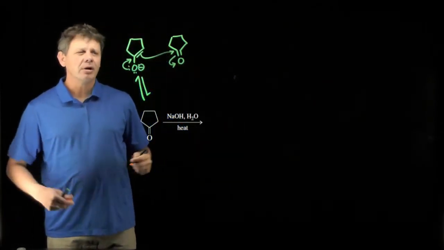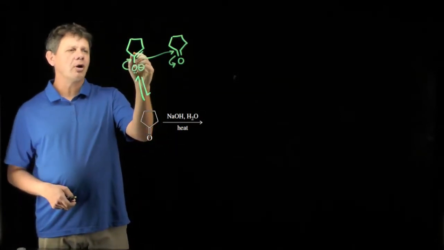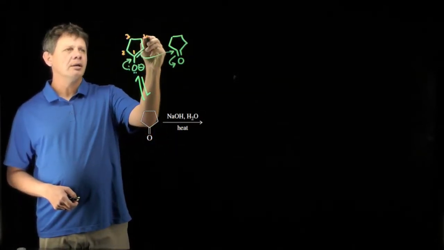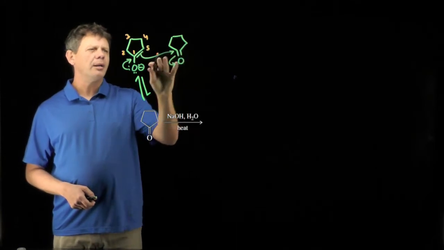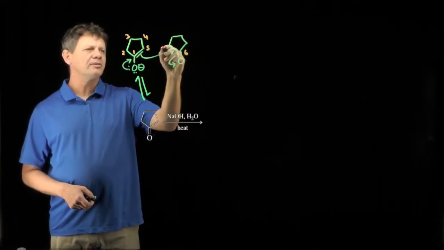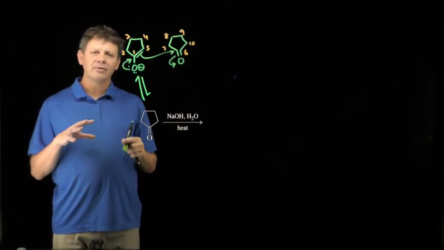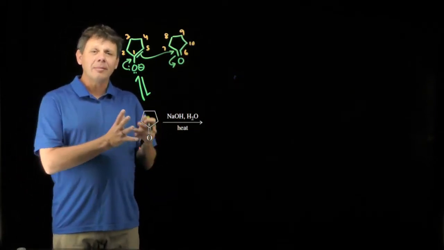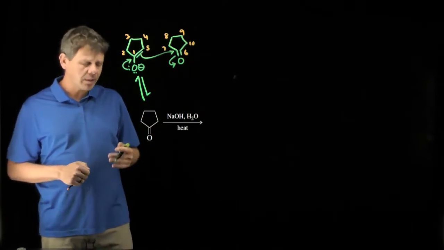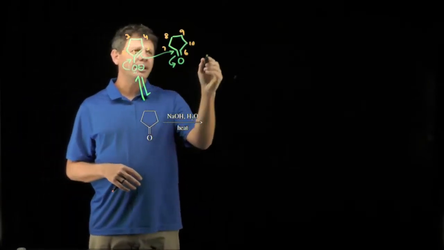Let's go ahead and number our carbons here to make sure we don't lose carbons in drawing the product. So remember, we've talked a lot about, and I'm going to use different numbers, 6, 7, 8, 9, and 10. We've talked a lot about making sure that our understanding ends up with correct answers, and numbering carbons will help us with that quite a bit.